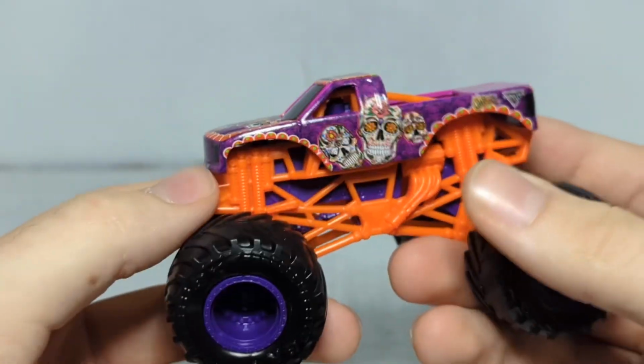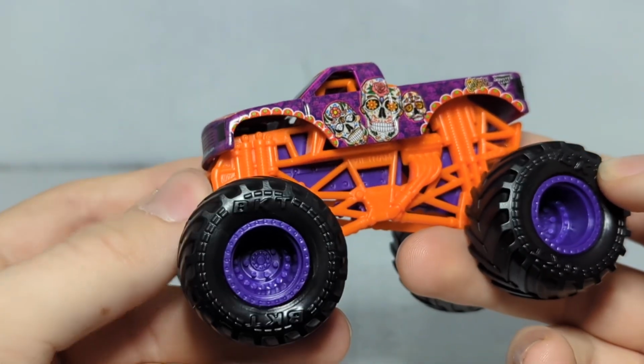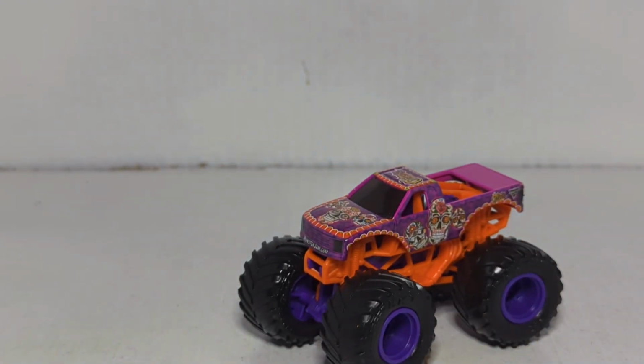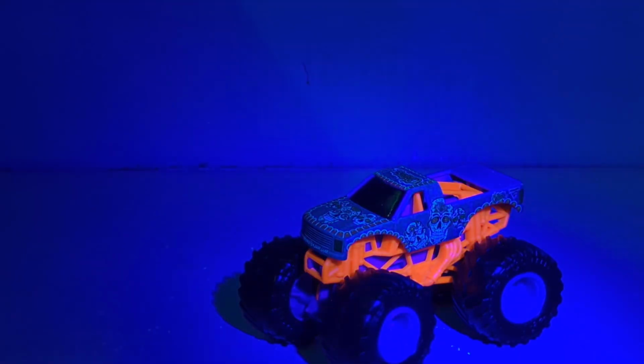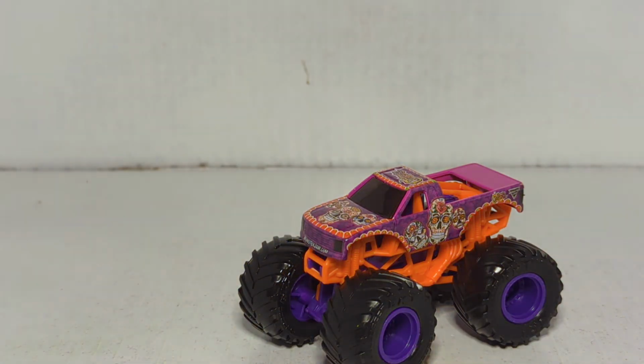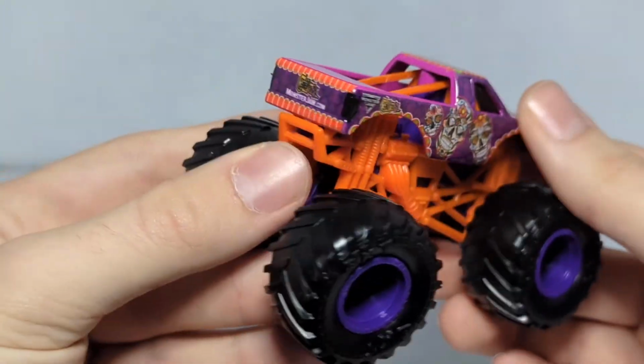But yeah, I will say the orange and purple chassis setup, I dig that. That is fun. I love the color pop on that. I wonder if it glows under black light. Hold on, we gotta test this. Not really. I mean, the orange kind of does, but it's not very bright. All right. Yeah, that's really all I got to say about that one.